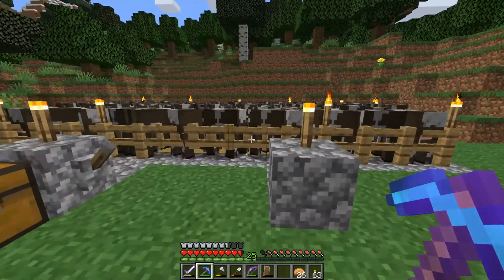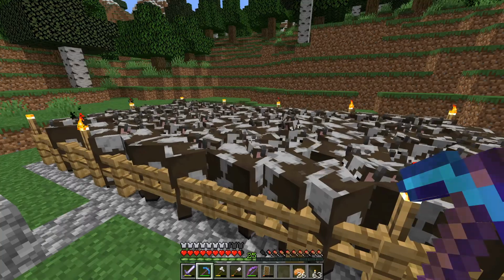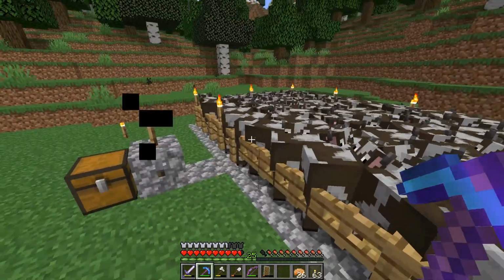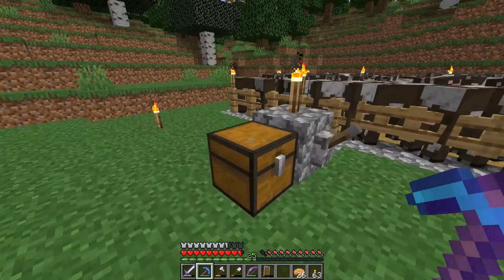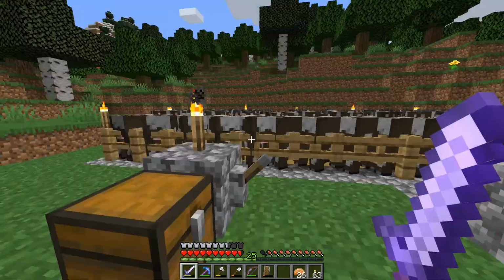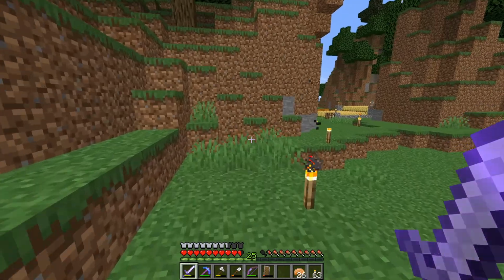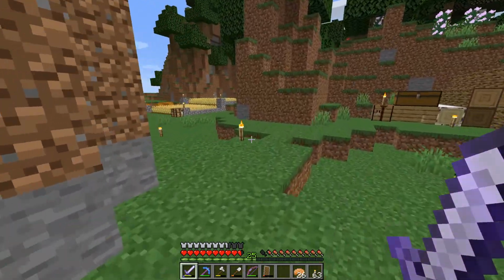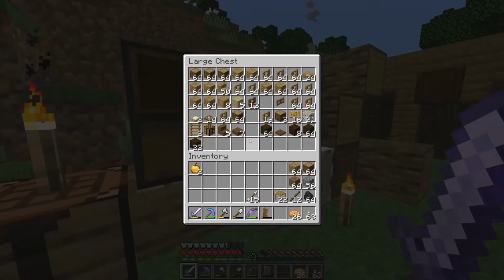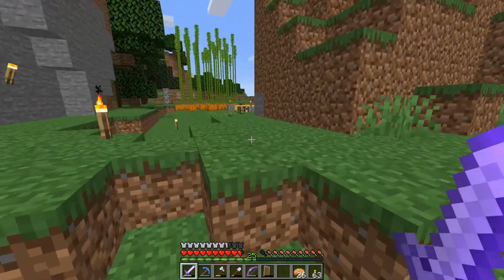You can see the cow farm has gotten a little out of hand. I need to expand it, getting ready to make some books, so I need a lot of leather. Get some real enchanting going on right now. I've got sharpness 1, unbreaking, efficiency 1 stuff. A lot of stuff to get going here still. Over here, my wood pile, wood actually stored outside of the house because there's not much space in there.